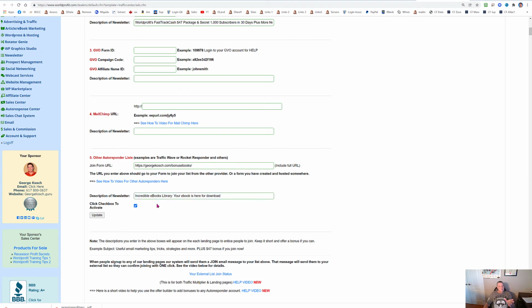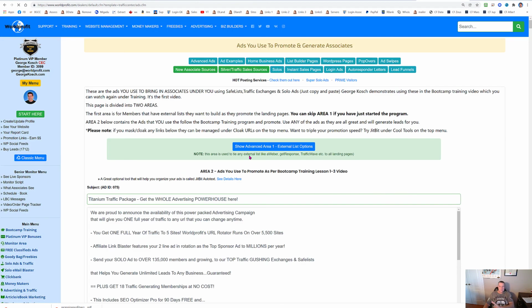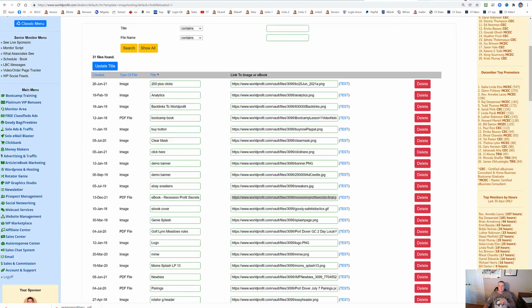Just make it so that they're not just going to get one ebook, because you might have 10 of them in there. So every time you create a landing page or anything, every time an associate signs up, they're going to get a separate letter with this in it. And it's going to say this in the subject line, and it's going to have the link to this page, which will send them to your ebooks. Watch, update. So you never have to touch this again. That's it. Okay, close that right off.